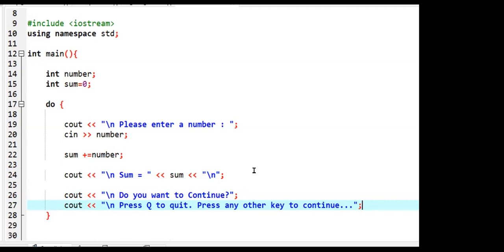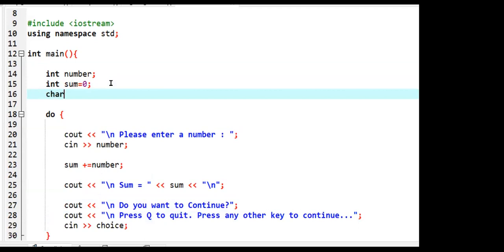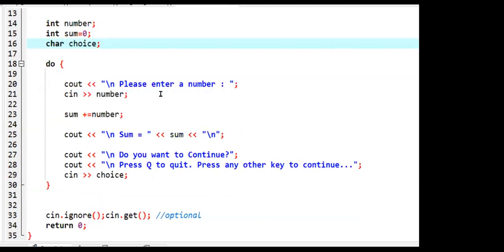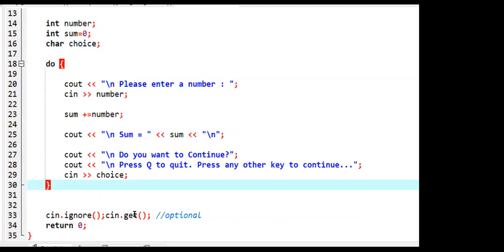Now that we have done this, we can get it as a character. So the user choice can be counted as a character. And we need to define a condition where this should be true, so that we can determine whether this is going to continue or not.